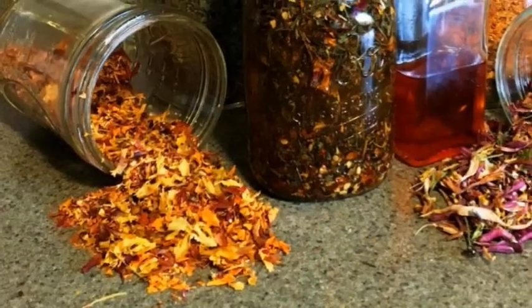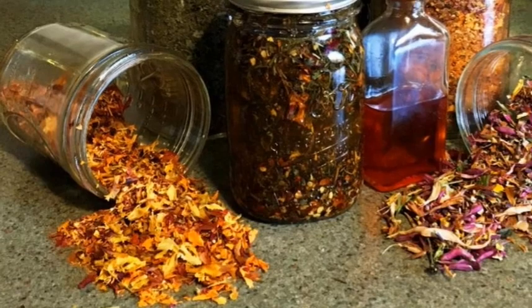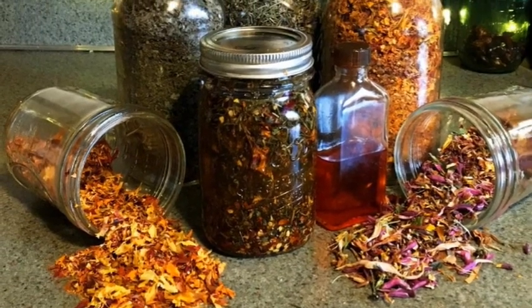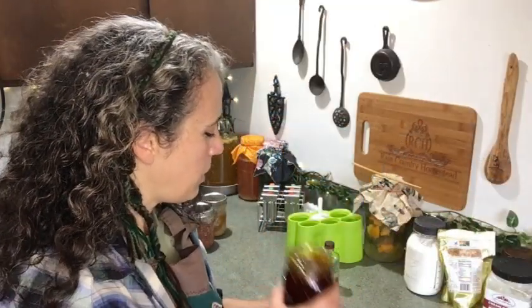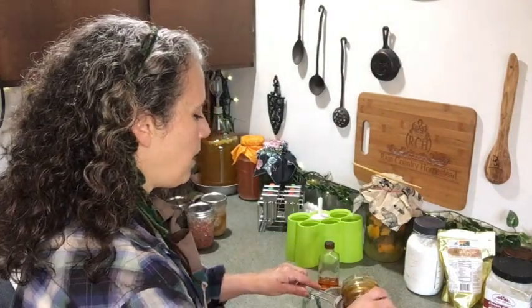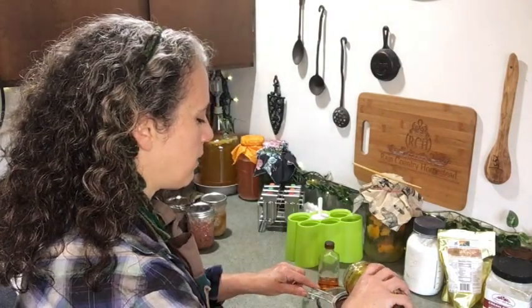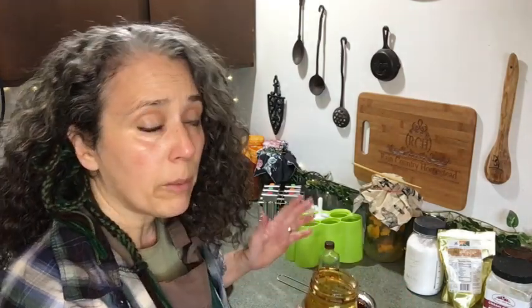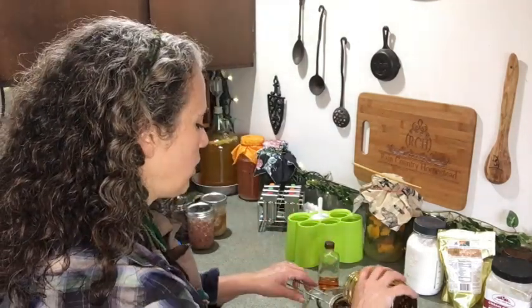I will link to this down below. So I have a lot of herbs from my own garden here, plus some red pepper, and I do grow hot peppers, but I do also stock up on red pepper flakes, and you can check that recipe out. I did not add any essential oils to this, and I may not. I'm going to try it without the added essential oils, but in that recipe video I do talk about some options for essential oils that you can use.